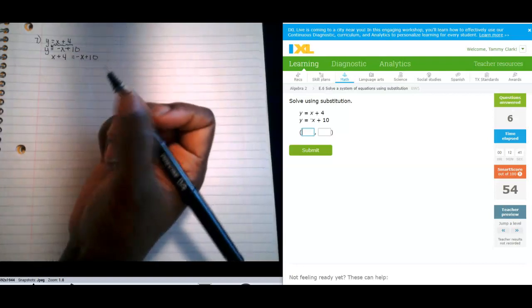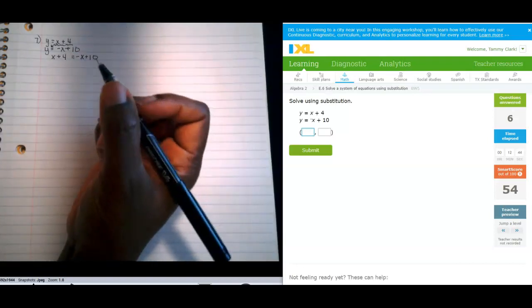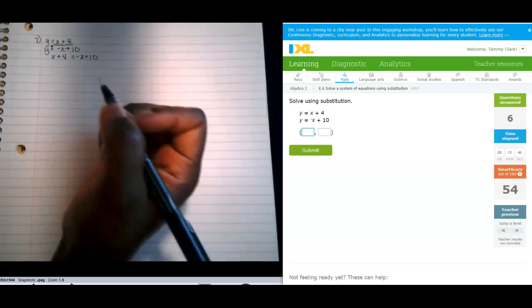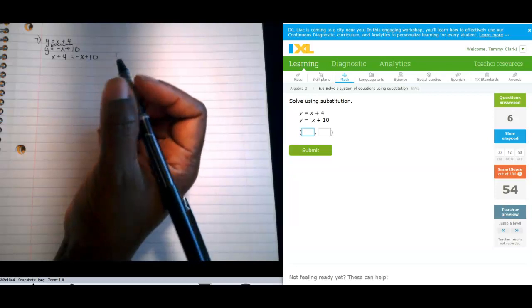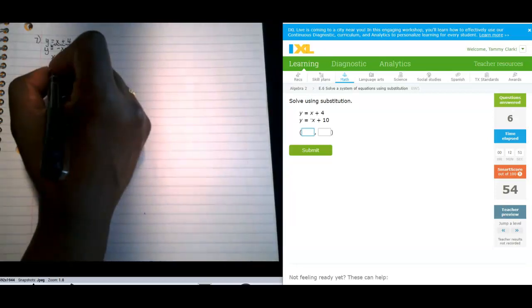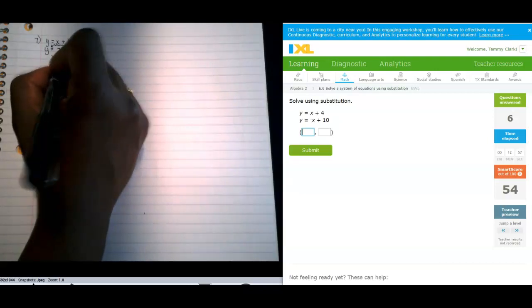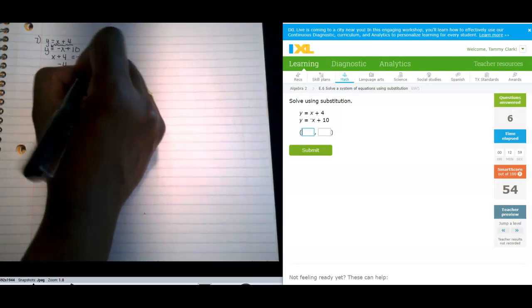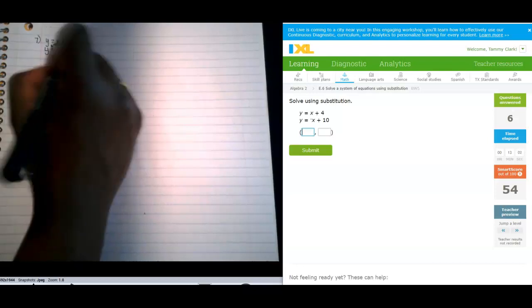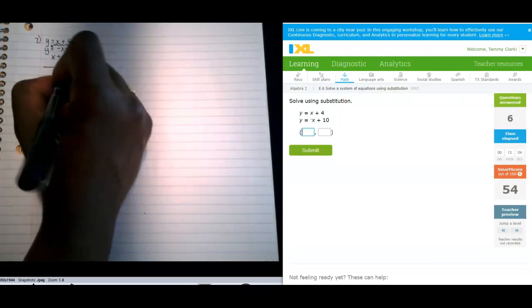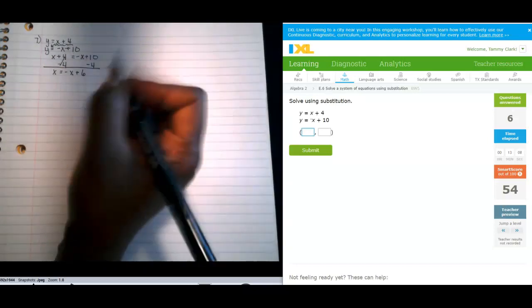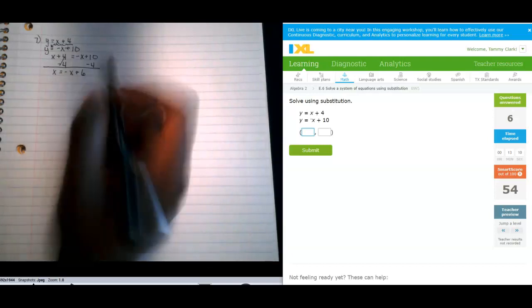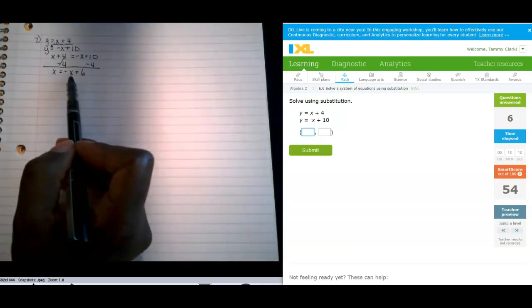And we just solve by getting all the values of, in this case, x on one side of the equation and the numbers on the other side of the equation so that we know the value of x. So since this x is positive, I'm actually going to eliminate the 4. So I eliminate 4 from both sides of the equation, and I'm left with x is equal to negative x plus 6. I'm still not done because I have an x on this side of the equation.